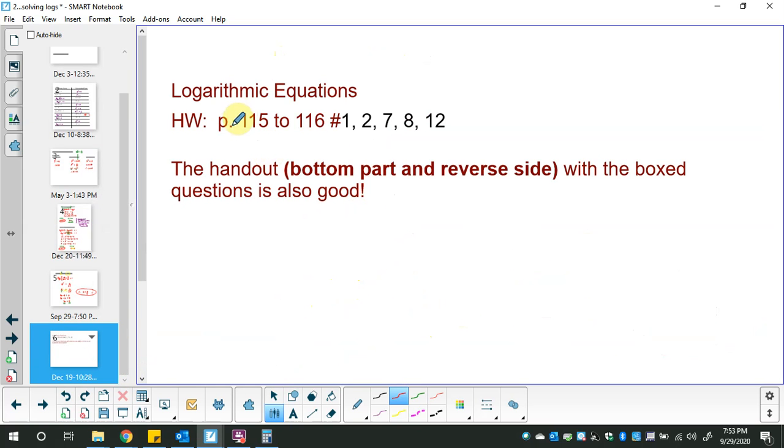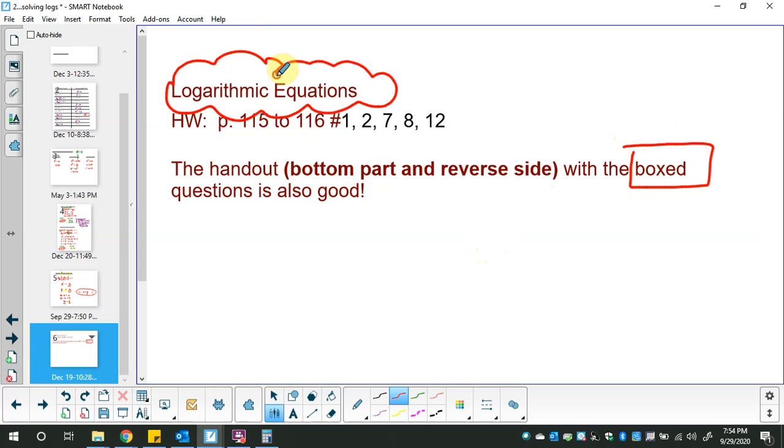In your little booklet, these are the logarithmic equations, and there's a handout that is in your supplemental booklet if you're actually with this class. It's part of the Google site if you prefer to look there. There are some boxed questions, okay, and it should be on the bottom part and reverse side, and they should be the logarithmic equations, so all the ones with logarithms in them. So that is that, and we have one more lesson before we hit real life, air quotes, real life applications for this stuff.